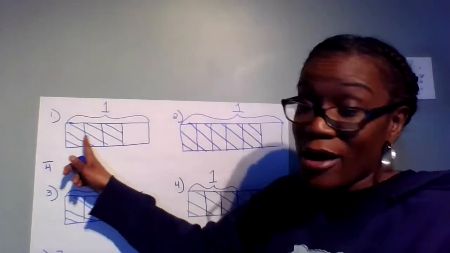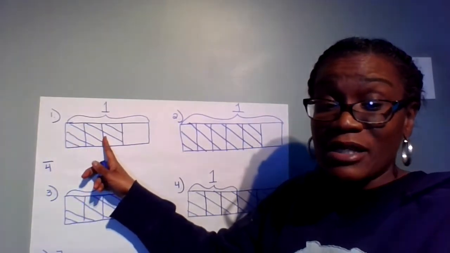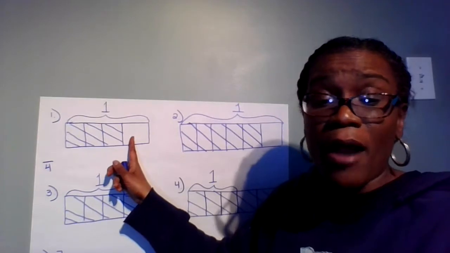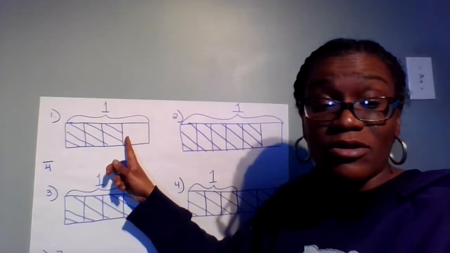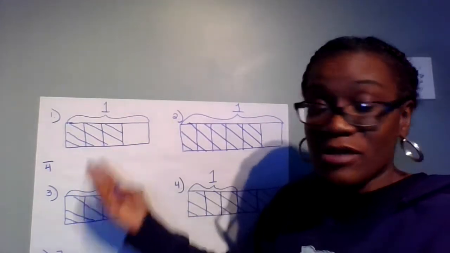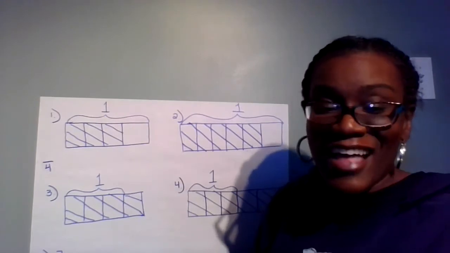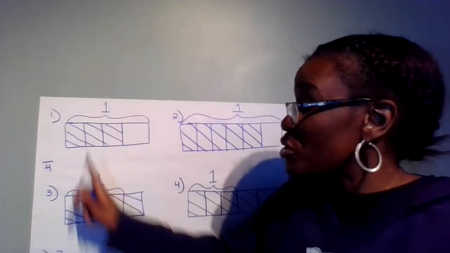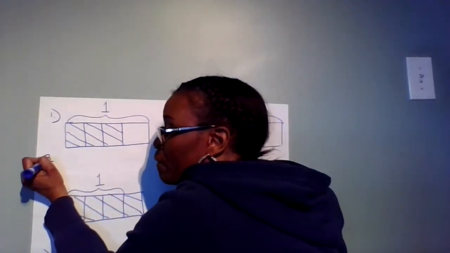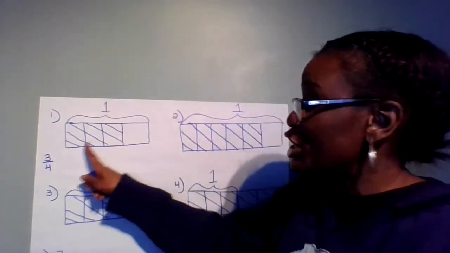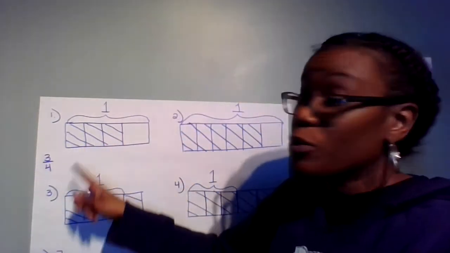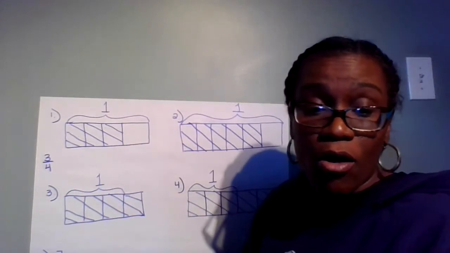And remember, our numerator tells us either how many parts are shaded or missing, or how many parts are not shaded and still left. So how many parts are missing, you guys? That's right. 1, 2, 3 parts are missing. So our fraction here is 3/4. We will have 3/4 of a whole.